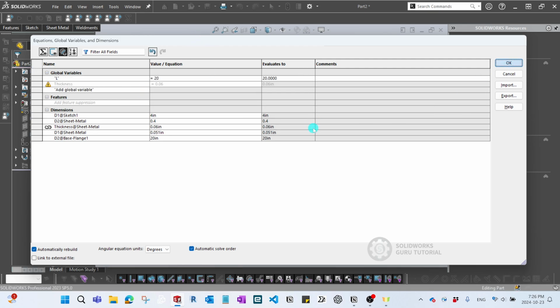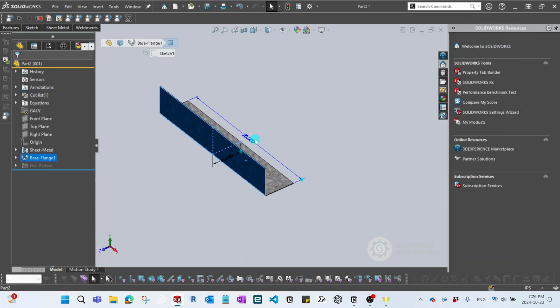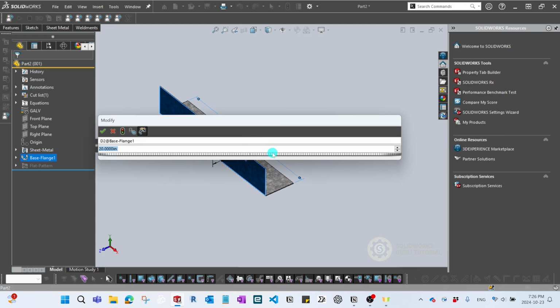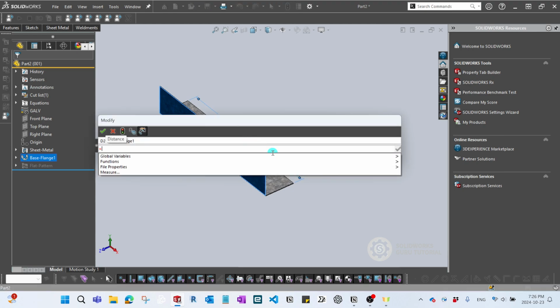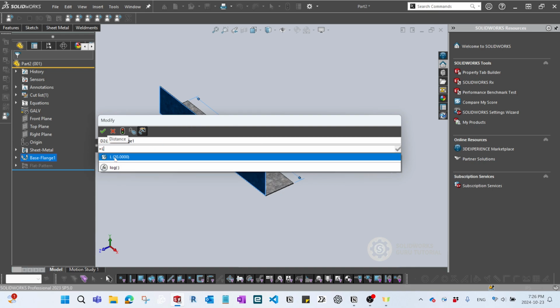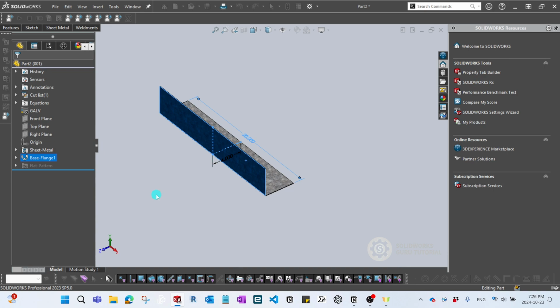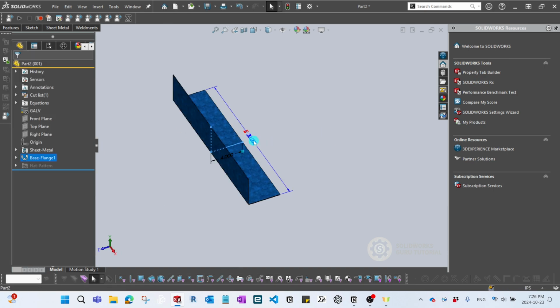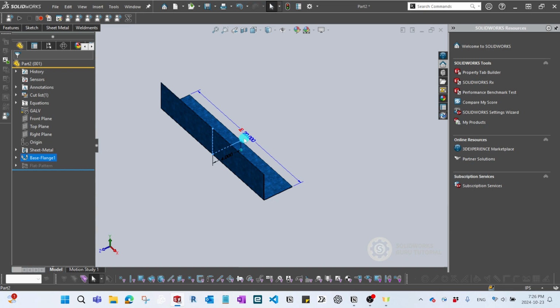Okay, and I'm just gonna hit OK. Instead of using 20, I'm gonna type equal to L, and as you can see there is just one option you can select. Click it, click OK, and then Control B or Q, and that's gonna assign the specific L value to the length.